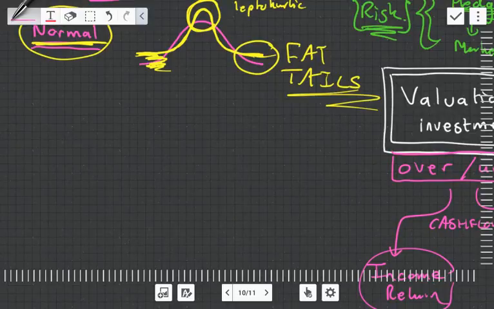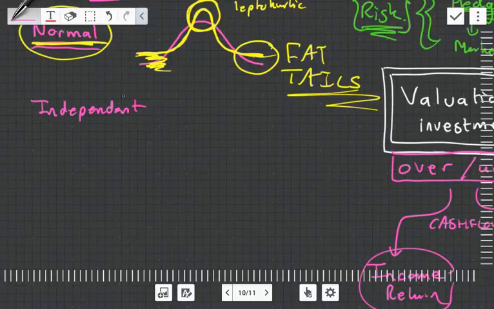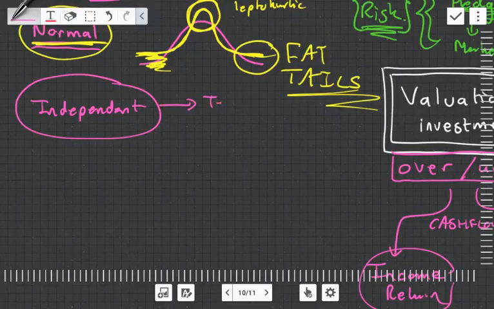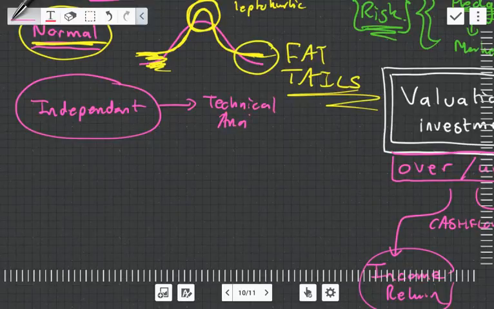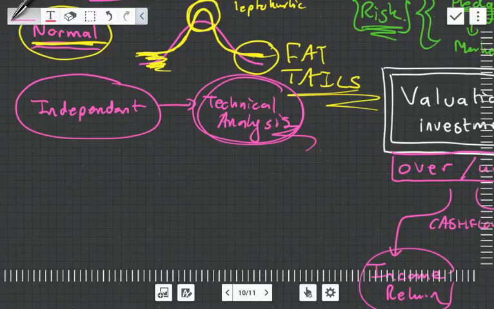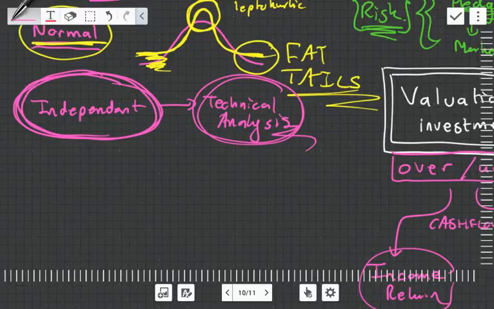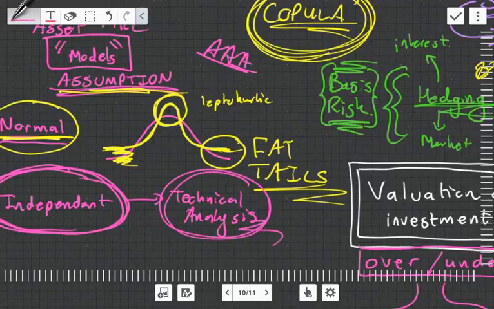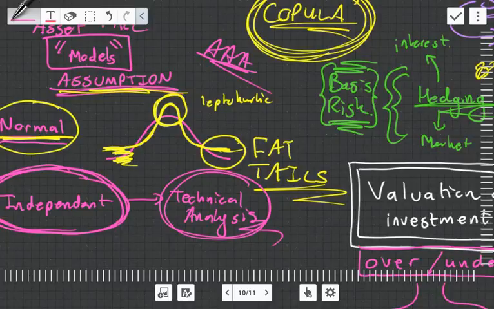Another thing that's quite interesting is that the increments not only do they not change normally, but they're not independent. We also assume that these things are independent. What's interesting about this is because there is some sort of auto-regressive reliance on the past and all that type of stuff, it does kind of make people flirt with technical analysis, something which I don't like. But the fact that this assumption breaks down does give room for this style of trading. This also causes havoc with the models because there's things that have happened which weren't supposed to happen. When you start adding all these assumptions that are wrong together, the effect magnifies. Like I said, that's why we had this massive, we'll give these instruments triple A rating, credit rating agencies totally stuffed up and we had the world recession.